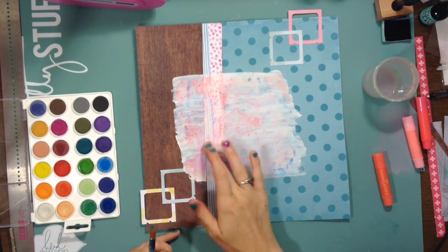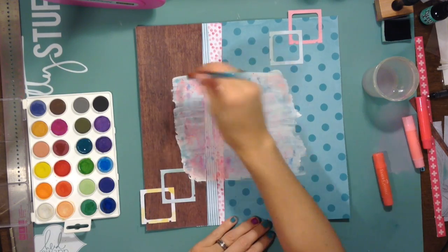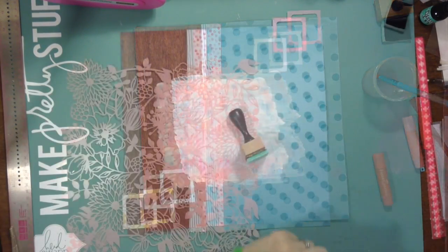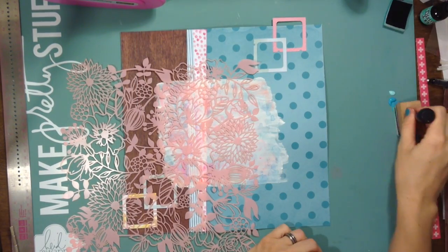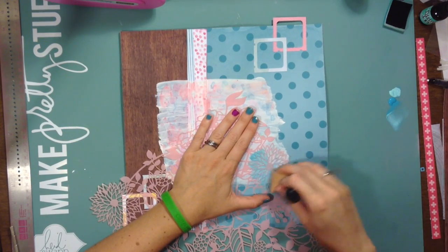And I tried to use my finger to get it to be more of a dreamy, mushy effect since I couldn't find another bag. But then I wanted to add another layer because, you know, I can't just do one little thing. And so I'm going to use this Dear Lizzie stencil because I have it and it's beautiful and I really need to use it.